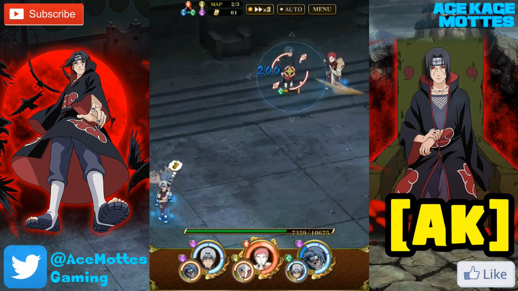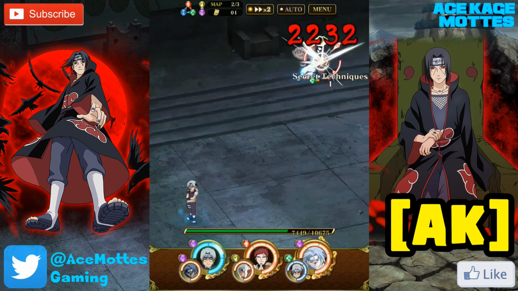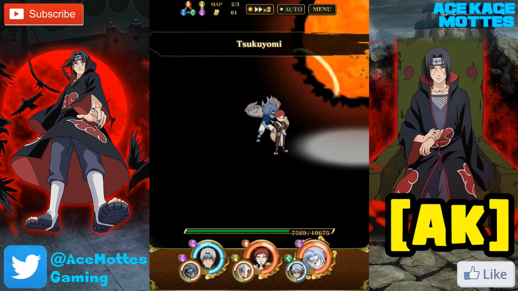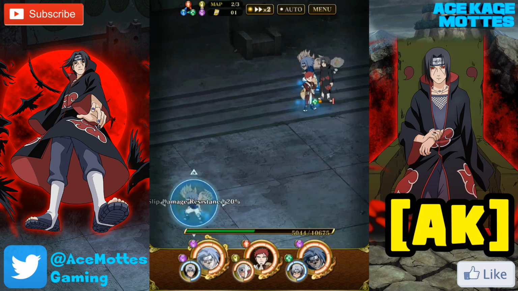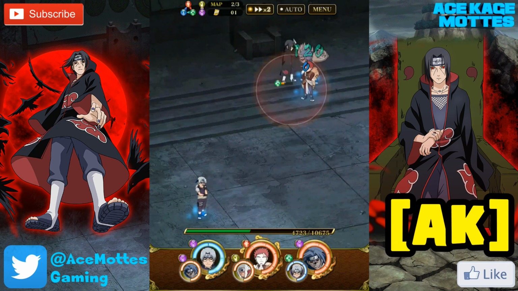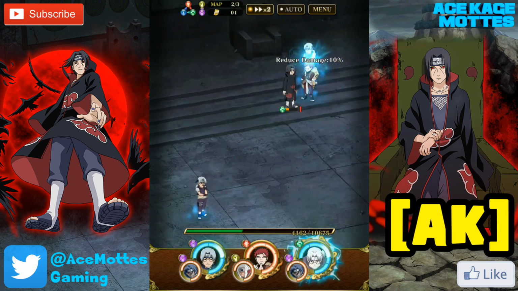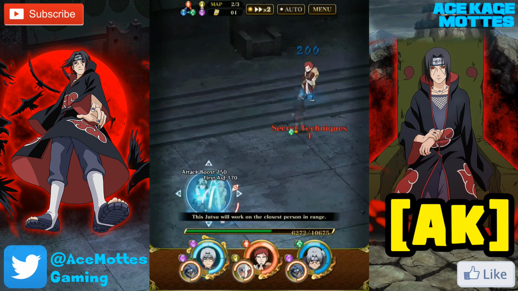Now, if you want to bring Jiraiya, I also brought out Jiraiya, so Jiraiya is good for this team as well. If you want to switch out one of the CM2 Sasukes for another Jiraiya, you can definitely do that too, and that will work just as fine. The point of this video is so you get an idea of how to run this raid with a free-to-play team, well, mostly free-to-play team.